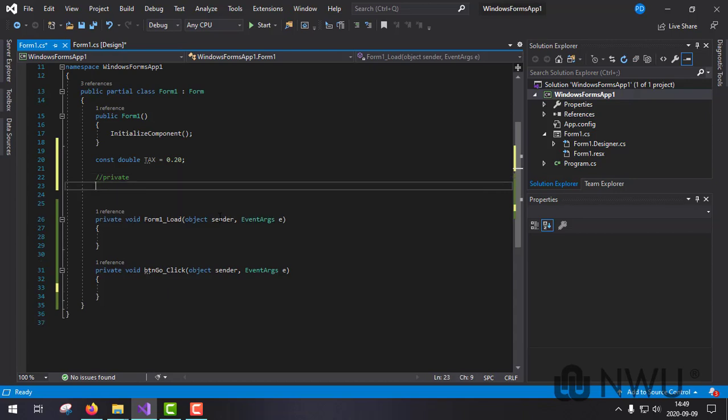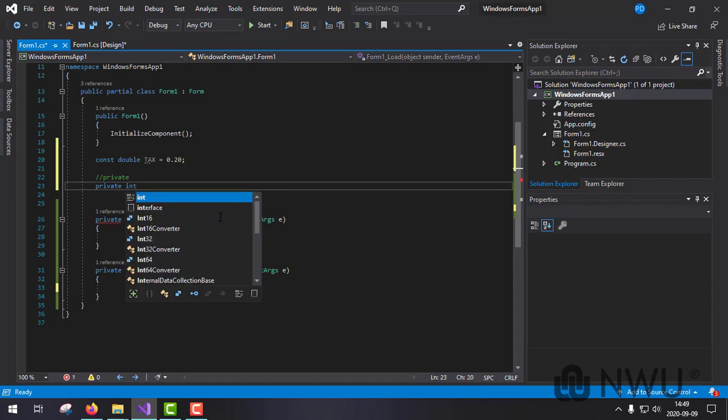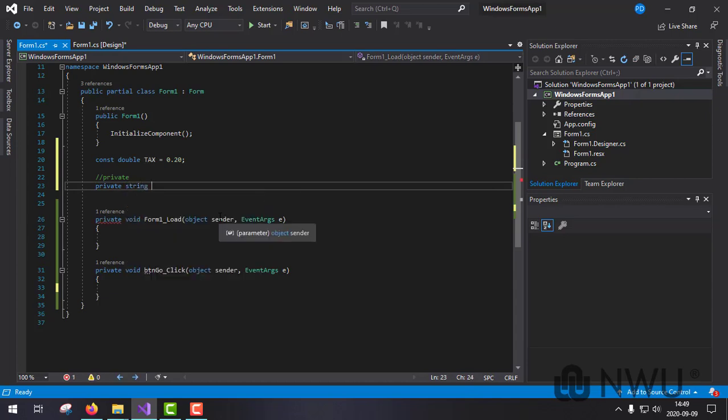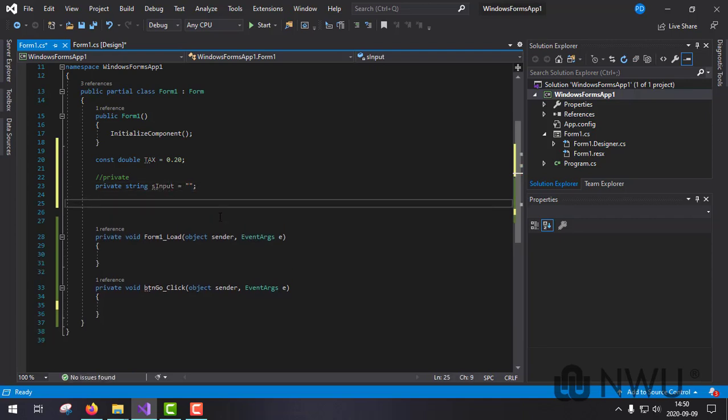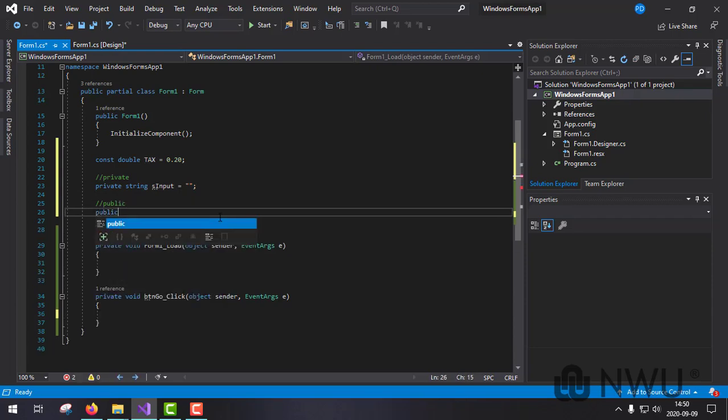So my private fields looks like, you say your private, let's make it string s input. It's an open string, and then you have your public variable. Let's make my public variable public int this one equals 500.